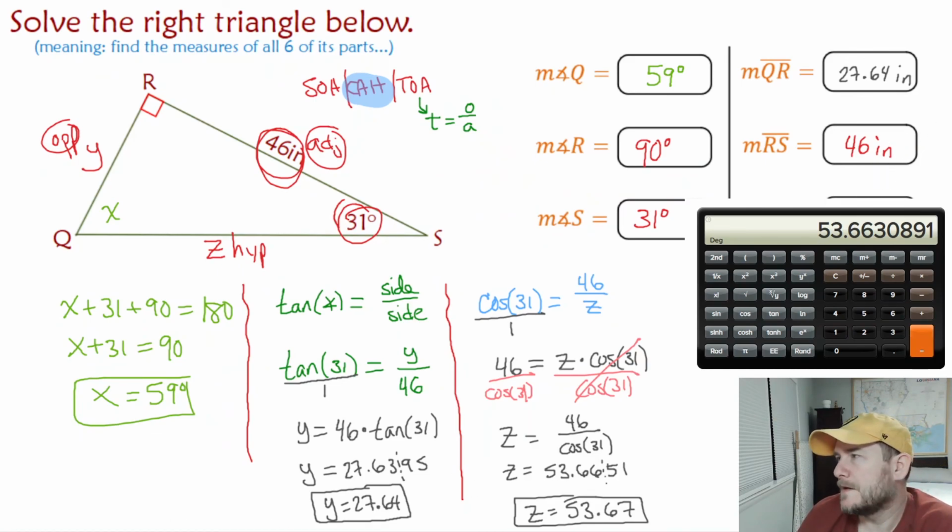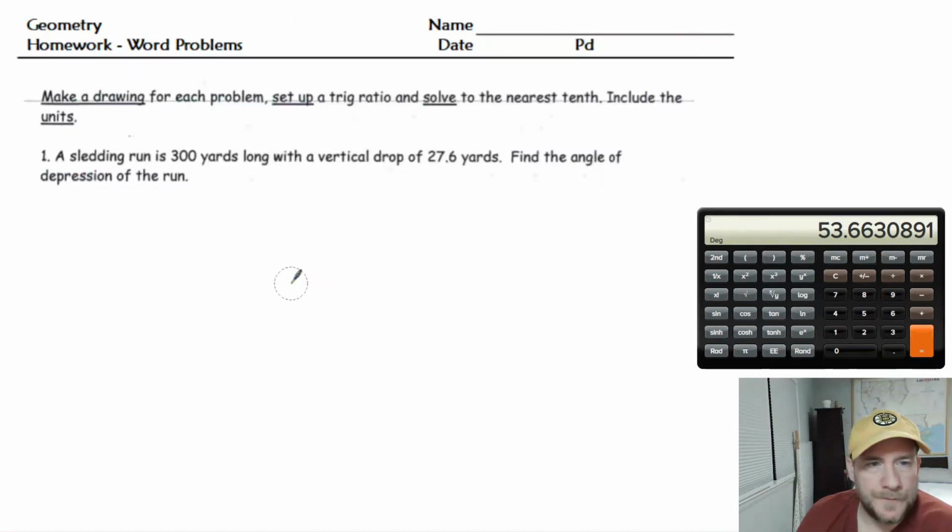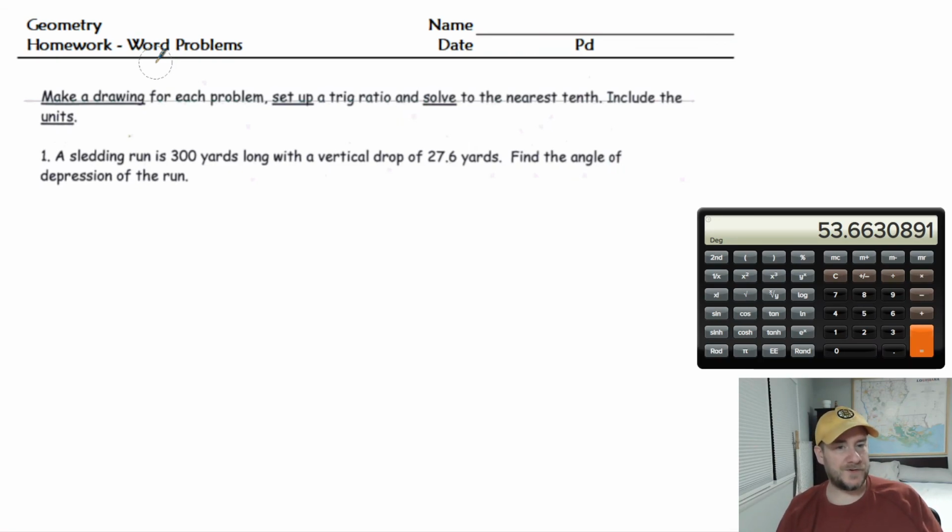Let's move on. So we're moving on now to these word problems. This is a completely different homework assignment now. You guys had homework on, so now I do think I'm missing a page. I might have to go back. You know what? I'm just going to end this video here. We'll make the word problems its own video anyway. And then if I'm actually missing a page, I'll fix that. I don't think I am though.